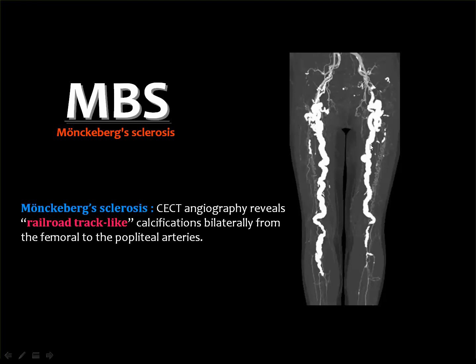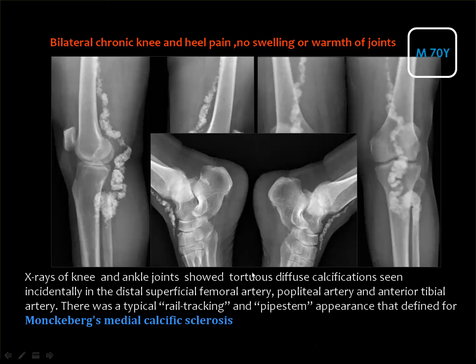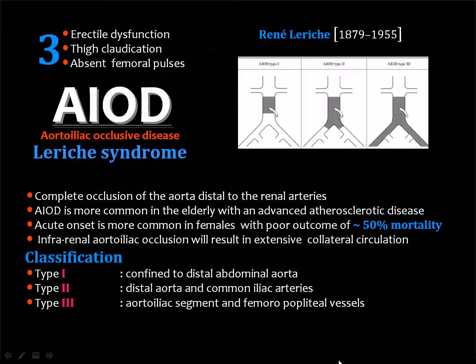This is an example. I think that many of you have seen such an appearance, and you may or may not have got an explanation, but this is a classic appearance of Monckeberg medial calcific sclerosis, where you got extensive dilatation and tortuosity of the arteries, and you got significant calcification of the arterial wall, reaching, as you can see here, the dorsalis pedis artery.